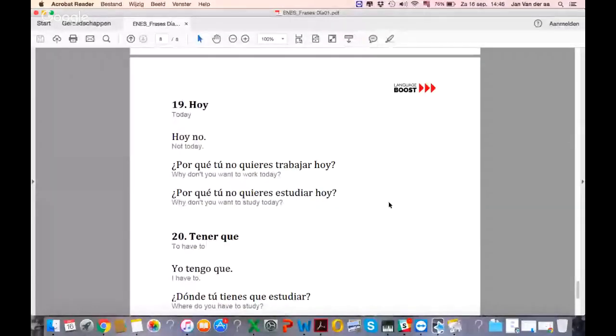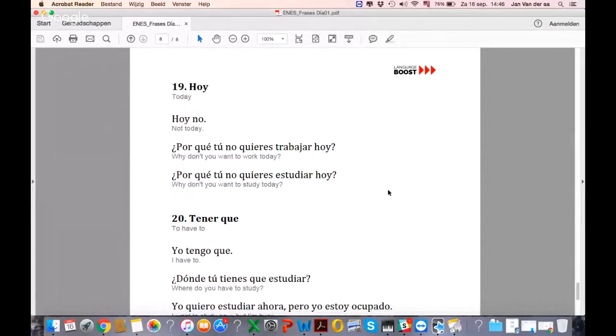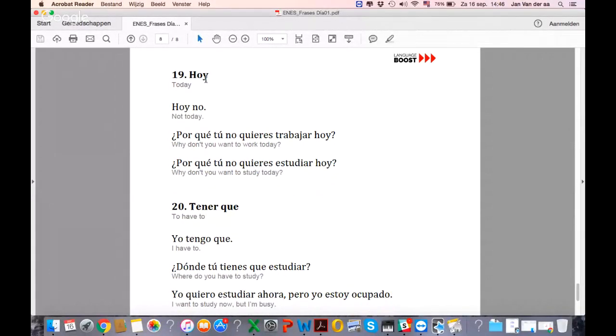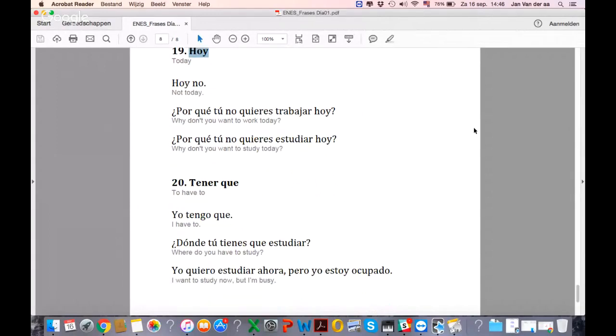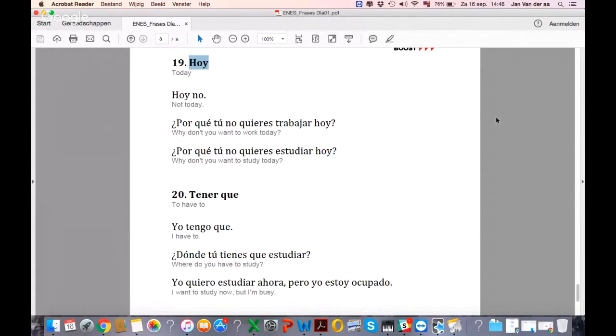Okay, there's two more words. Let me just share my screen again for the ones who haven't downloaded the materials yet. So today in Spanish is hoy. Why do you want to work today? ¿Por qué tú no quieres trabajar hoy?